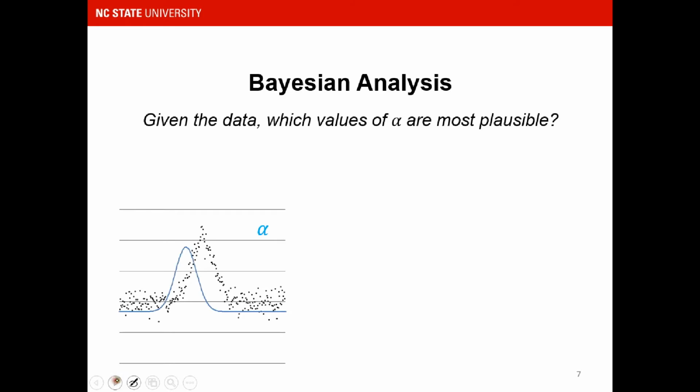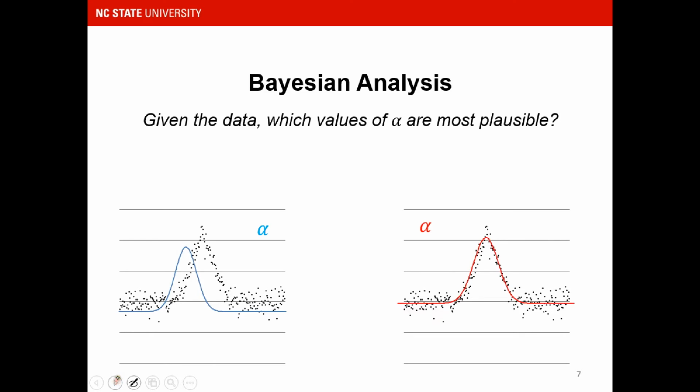The set of alphas on the left lead to a curve that doesn't represent the data, so it is unlikely that they are behind the curve of best fit. The set of alphas behind this red curve produce a much better fit, so we could say these red alphas are more plausibly behind a good fit.